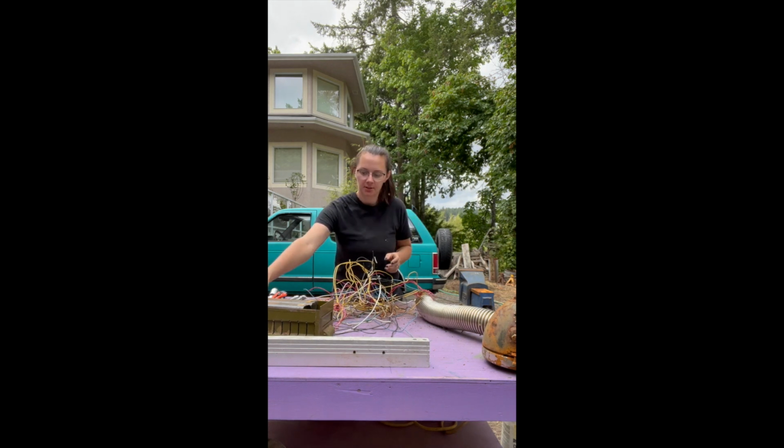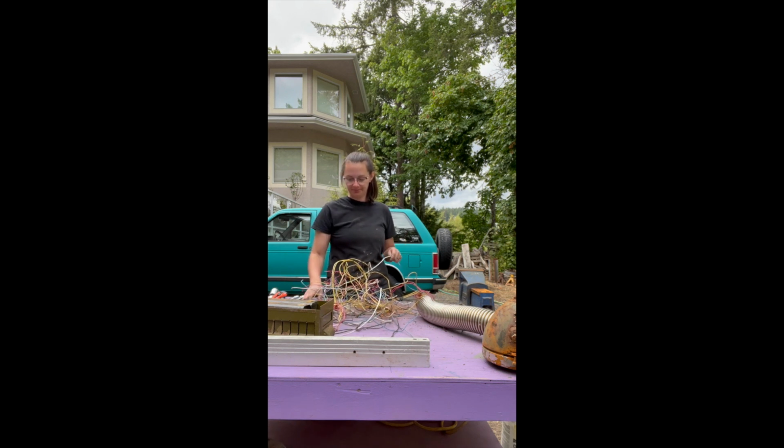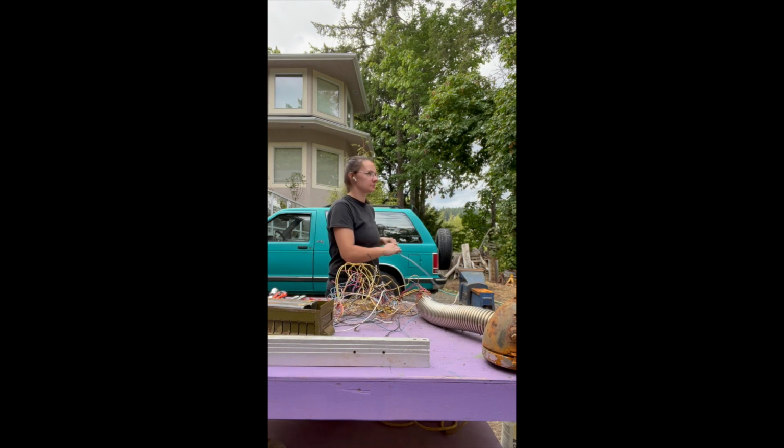Okay, so I cut the ballast off. There's six of them right here. And now I'm just trying to detangle this piece of wire and straighten it out a bit because it doesn't go through the machine very well if it's all crinkly like this.